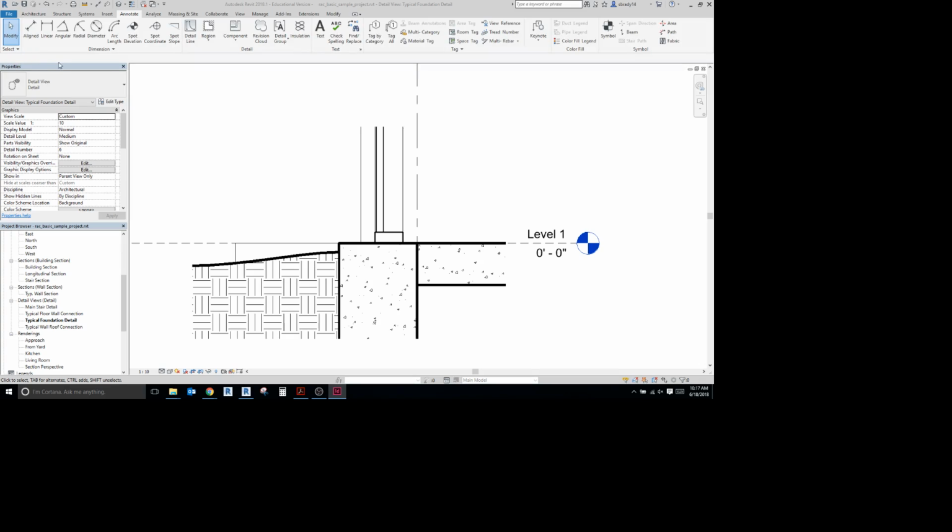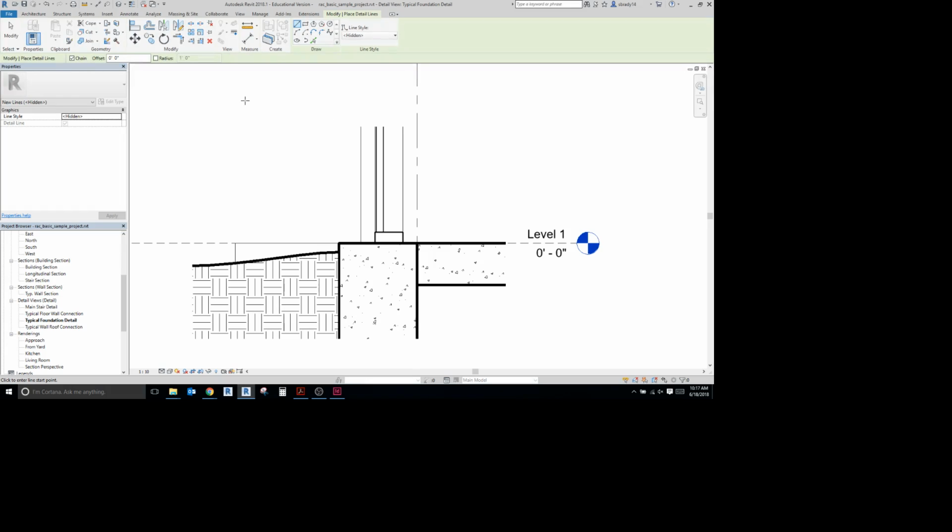And really, these lines are meant to add lines to your drawings in place of adding more modeling to your project, okay? And I just said that in general you'll use detail lines more so in a detail view, and that really is the case, but these are honestly used all over your Revit project, okay? So detail lines, I'm going to click on the detail line tool, and these are kind of dumb 2D lines, and when I say dumb, I mean they don't have any information attached to them, okay? They just add aesthetic quality to your drawings.